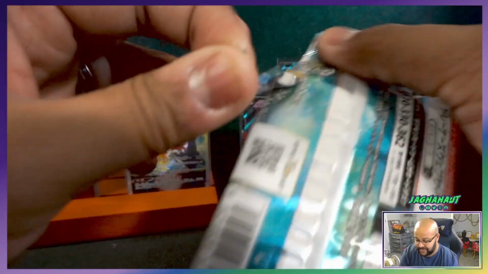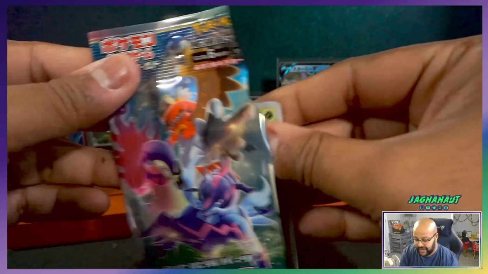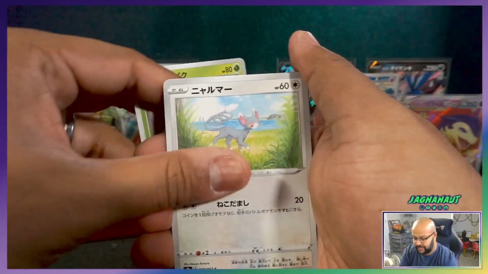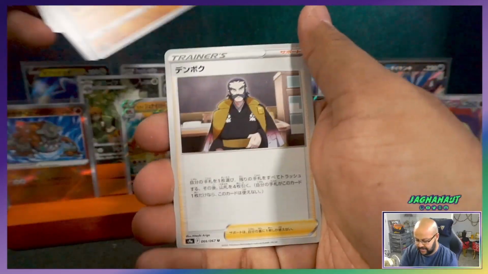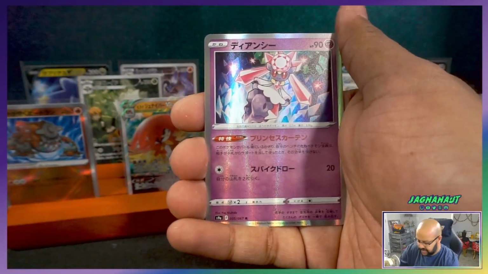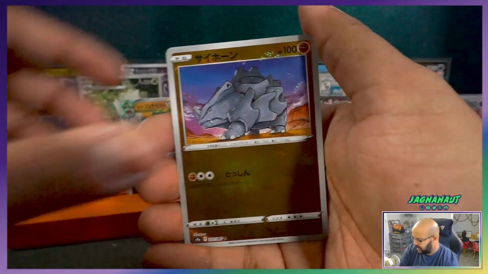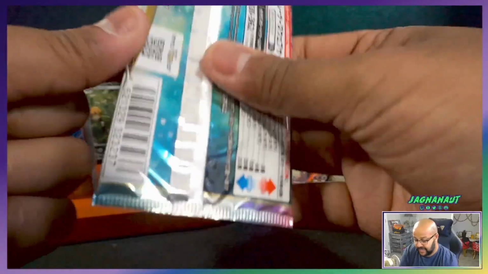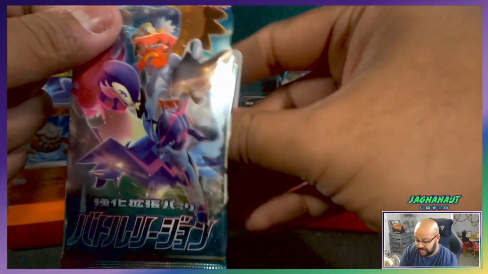I'm sorry, I had to stop for a second. I was not prepared for that. I looked at it, I saw it, I processed it, but I didn't believe it was real. Didn't believe it was happening. And that doesn't happen to me very often. Oh, Diancie! I didn't know she was in the set. Okay. And then Rhyhorn. Two more packs left. If this box has anything else left in it, that's gonna be a major surprise to me.